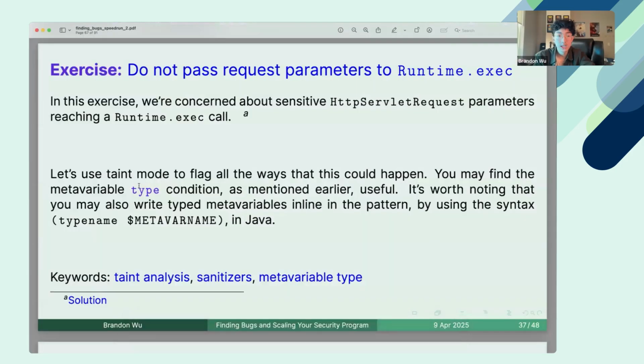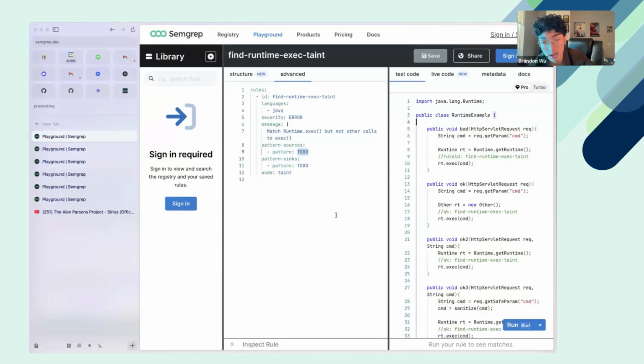So we're going to use a new feature that I'm going to tell you about right now. There's a metavariable-type condition, which lets us enforce that a metavariable has a particular type. But you can also write it inline in Java. If you write left paren, type name, metavariable name, it's going to enforce that this only matches metavariables that have this type. That's just a Java feature that's implemented in Semgrep.